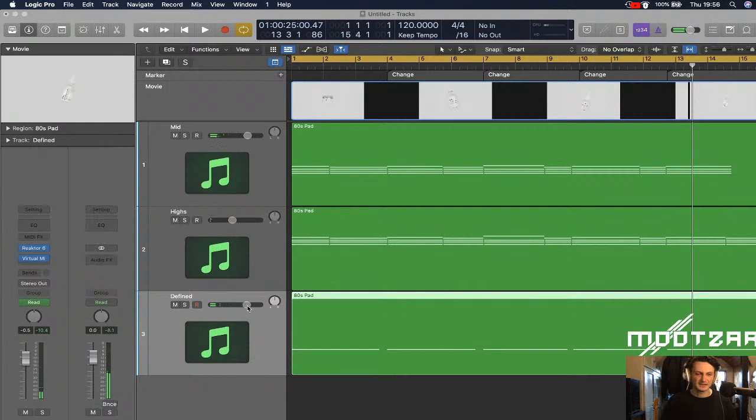Timing of it's a bit weird, isn't it? I don't know, but not much can be done about that. I think the pulses are a little bit too loud.